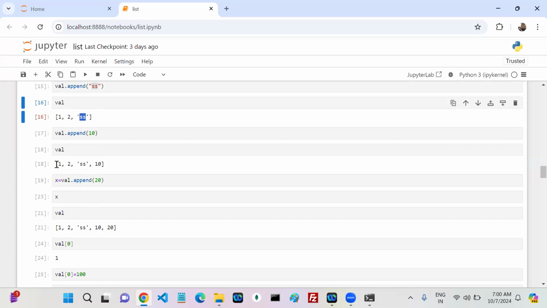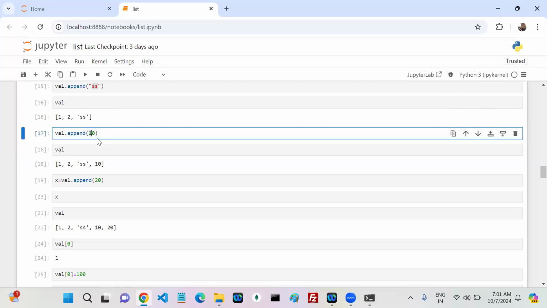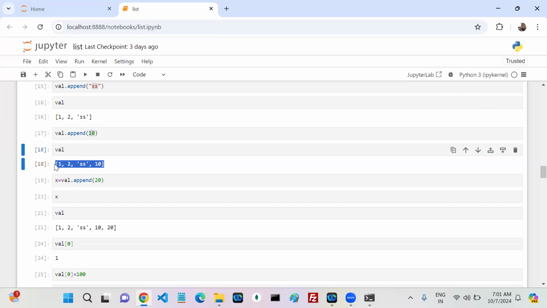If you want to represent multiple values in a single variable, then you can go with the list. The list supports different kinds of elements. In Python, anyway, there is no type for the variable values, but here it supports different values, so it is heterogeneous. The next one, if you observe, the original list is able to change. Earlier there were three elements, now I appended one more to the original list. That means the original list is able to change. Once you create a list, if it allows you to do changes, then what kind of nature is it? It's a mutable nature. So my list has mutable nature.